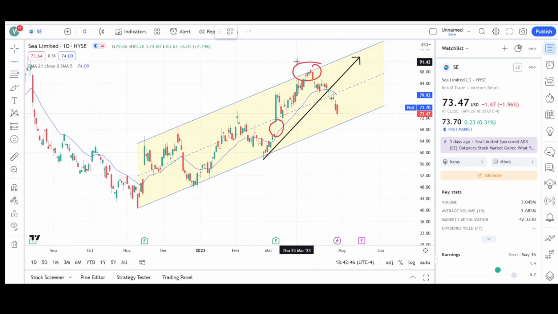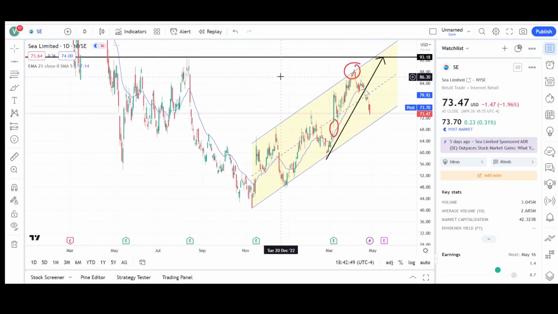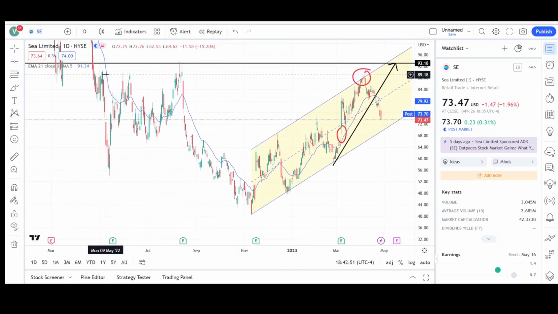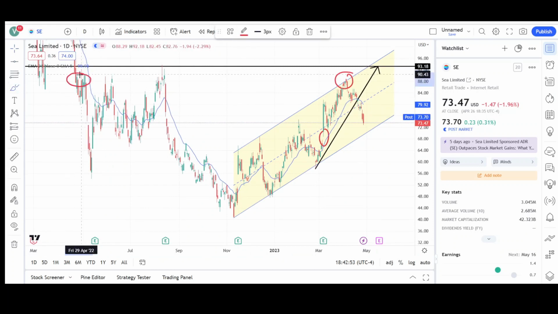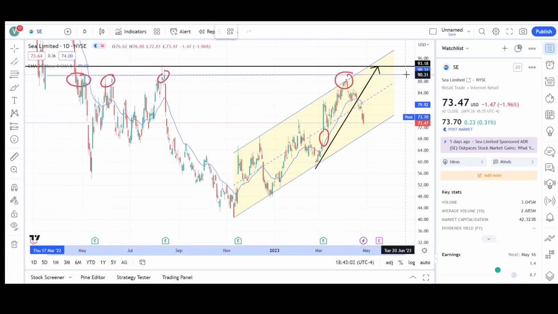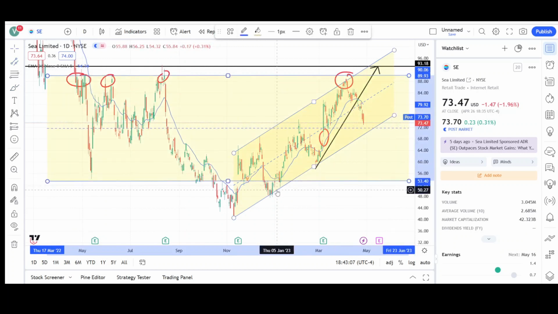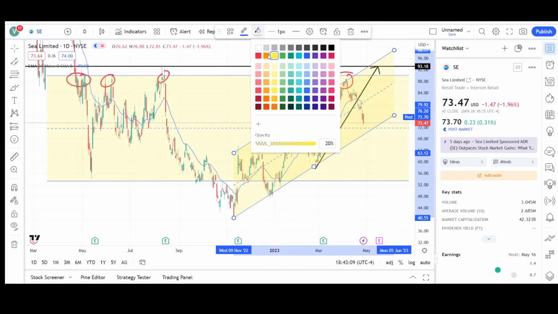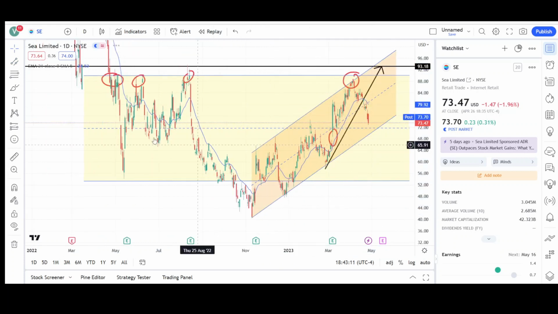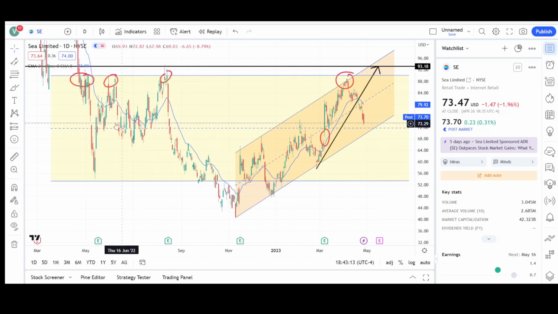So I'll mark that with the horizontal line, and that's mainly due to this previous resistance right here, this triple top. You can see the price got rejected once, twice, three times right over here. Prices came back to it, got rejected again. So there's this macro range pattern in play, and we do have this uptrend channel inside of this sideways ranging pattern. So it looks like this is the sideways price action, this is the uptrend, and you can see how we're pretty much trading at the same price as we were back in May, June of last year. So it's pretty much just sideways trading.